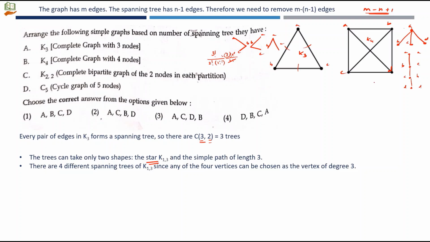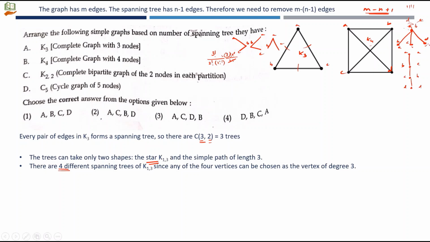Now they are saying there are 4 different spanning trees possible. If A is here, we have BCD in the bottom line. This is one spanning tree. In case if I take A here and I place B here, this will be ACD. Now you have the second spanning tree. Instead of B, if I use C, it will be ABD. You will have the third spanning tree. Instead of C, if I go for D, then you will have ABC. Because every node is connected to every other node in K4, you will have 4 spanning trees when you have 1 vertex on one side and 3 other vertices on other side. So this way we are able to form 4 spanning trees.